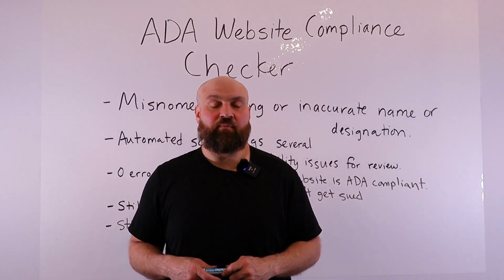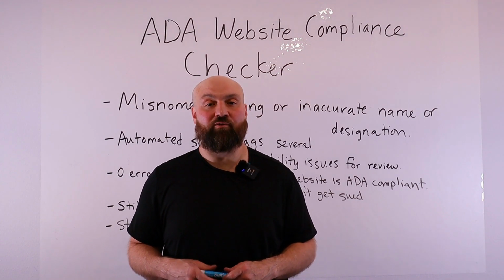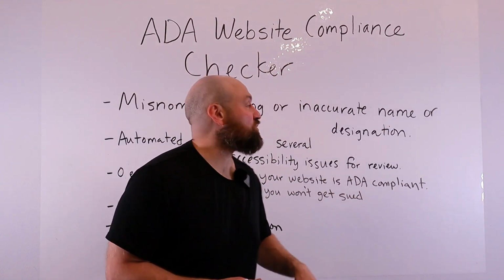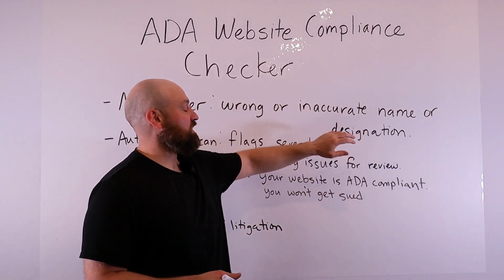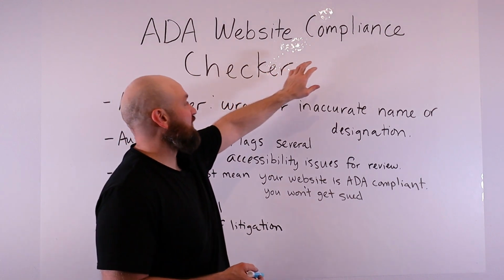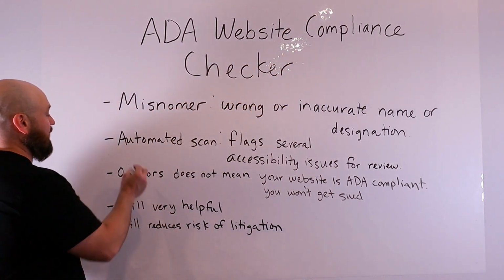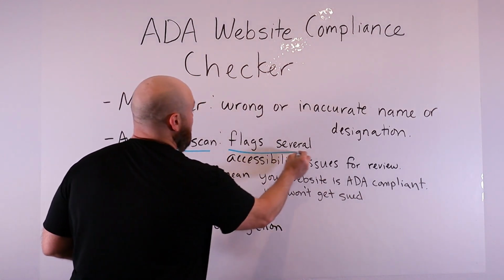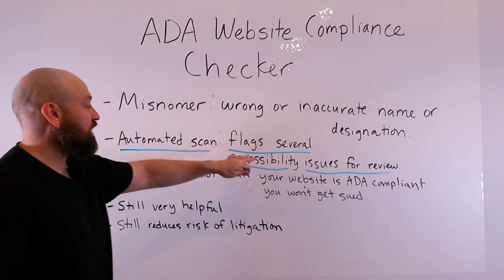The term ADA website compliance checker is searched quite often, and you will notice that it comes up in Google autocomplete results. But this term is a misnomer, which means it is a wrong or inaccurate name or designation. What people usually mean when they search this is they're looking for an accessibility scan. So they're looking for an automated accessibility scan that is going to flag several accessibility issues for review. It's not conclusive, but it is helpful.